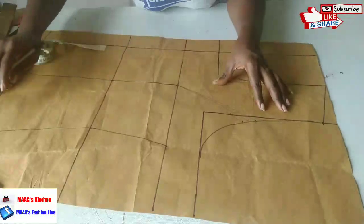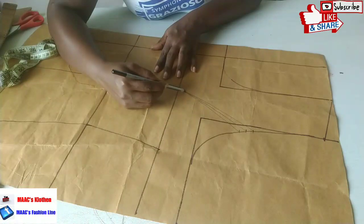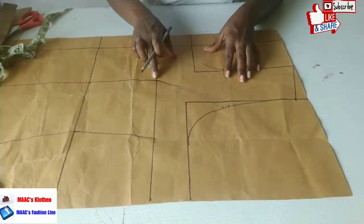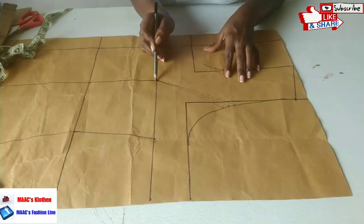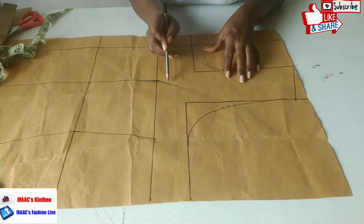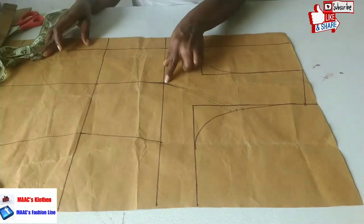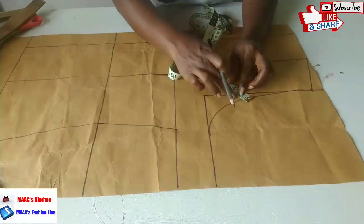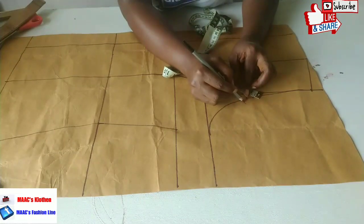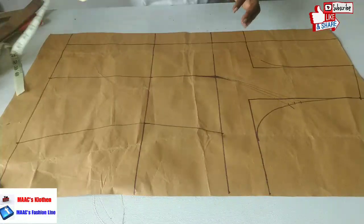So this is it, but we don't want it to be that pointed, because we don't want any, you see, it is very pointed. I'm trying to make it straight, because this is just the back, we don't want the place to be pointed. So I'm just trying to go in here so that it doesn't become pointed. So I'll cut here instead of here, increase this side by just 1/2 inch. I'm going to increase it by 1/2 inch, so that when I join it to this, it's going to be equal.